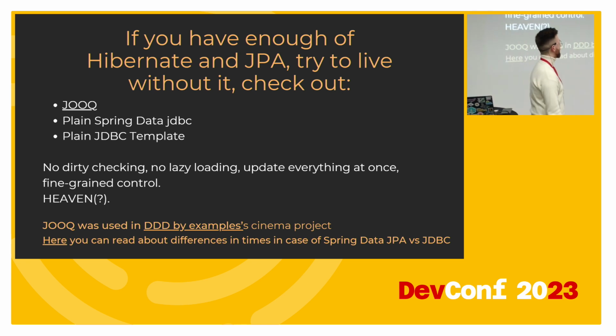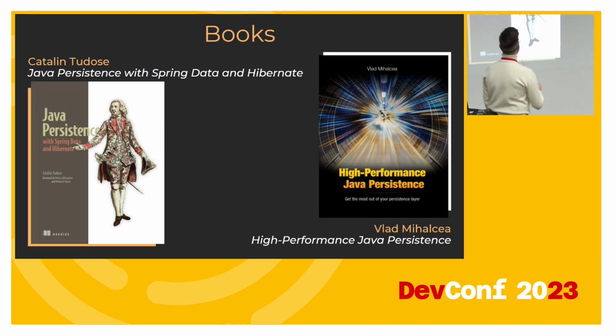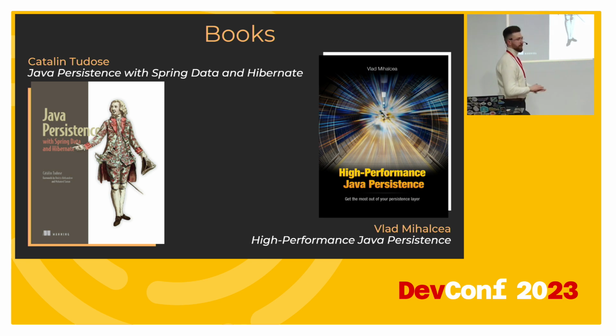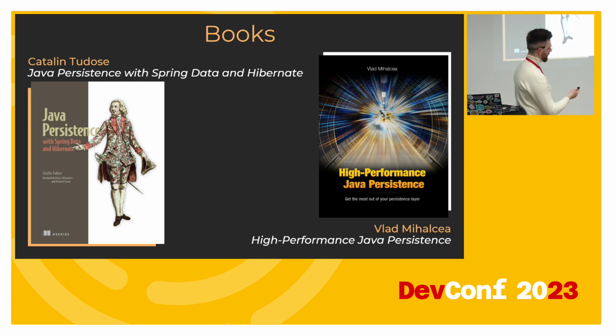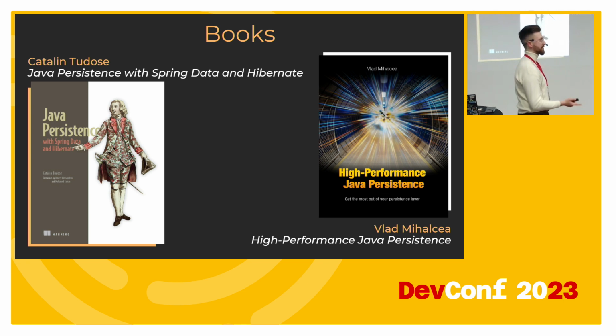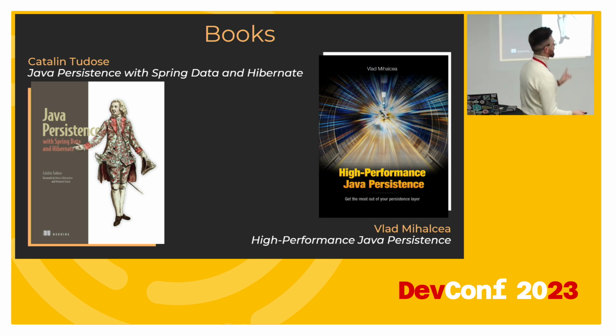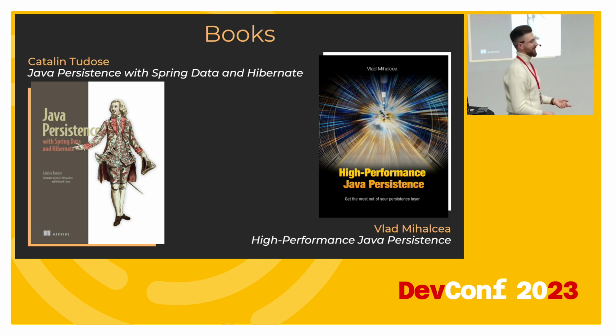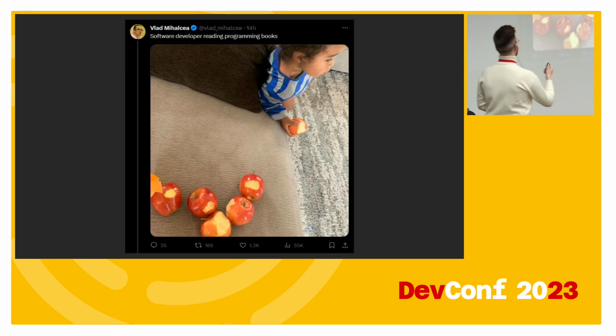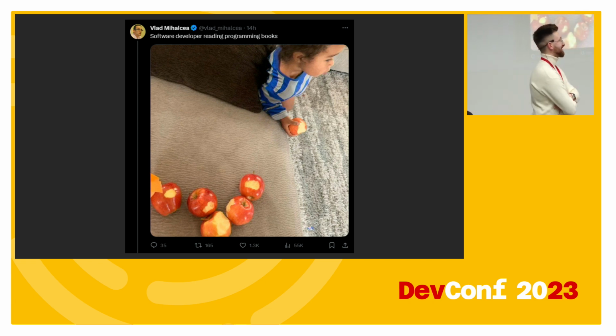So it's fairly normal. Okay, in the case of books, this one is very good to have the basic standards and to know what is under the hood in Hibernate JPA. Also in Spring Data, in the newest version, it was published this year. And our friend Vlad also wrote a fine book on high performance Java persistence, but it is from 2015, so it's not so up to date. But I personally recommend following Vlad because he has very good content. Also, if you don't like reading books, Vlad also doesn't like them. He has very good tweets.